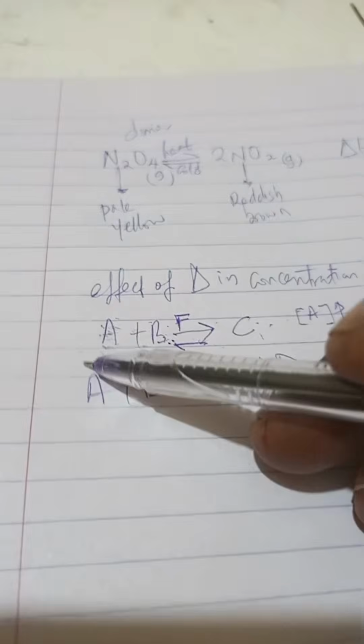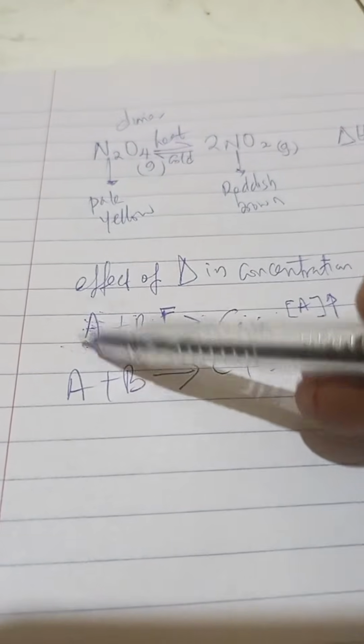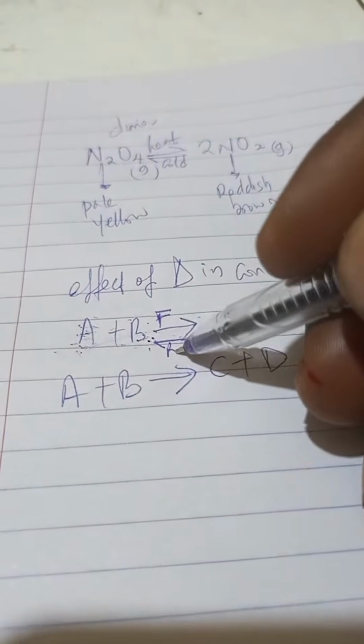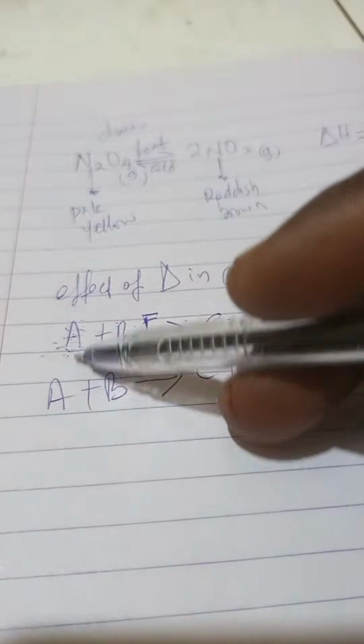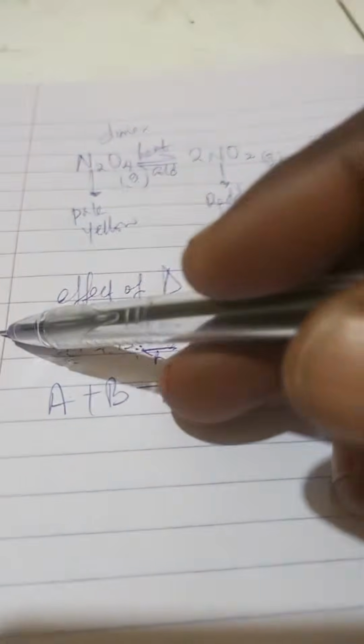Let's look at if A is increased. You have done that one. What if A is reduced? If you are reducing A, it will be like, A is going down. What can I do to make A go up? It will now favor the backward, the reverse direction, so that it will produce more A. C will start breaking down to form A and B. So if A is lowered, the reaction will go backward to produce the A because A is too low. That means to go backward.